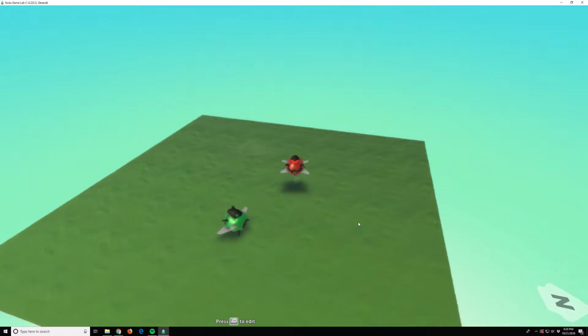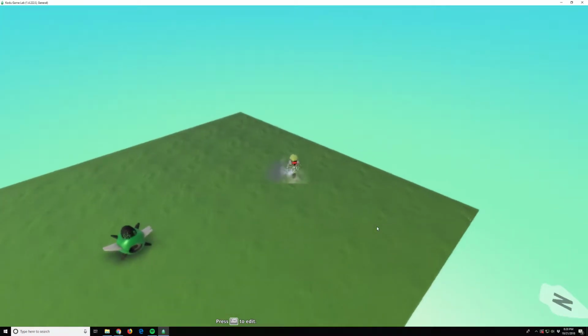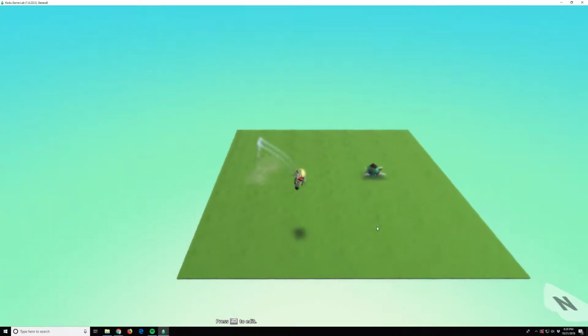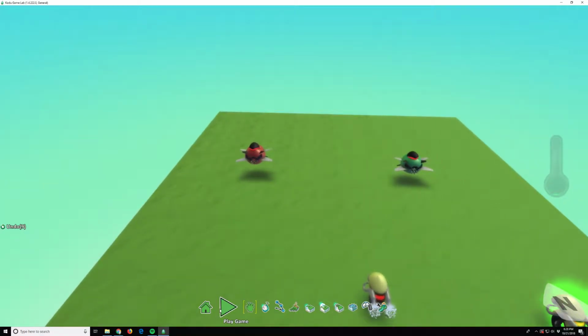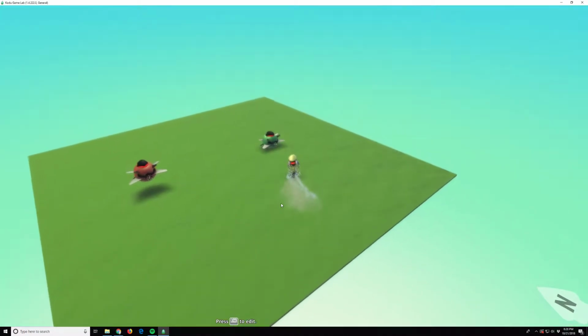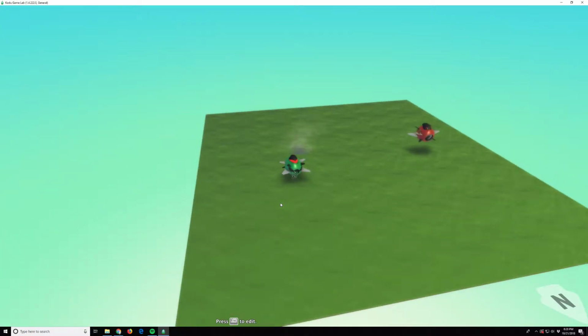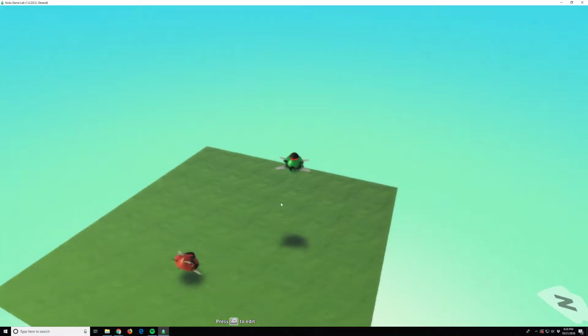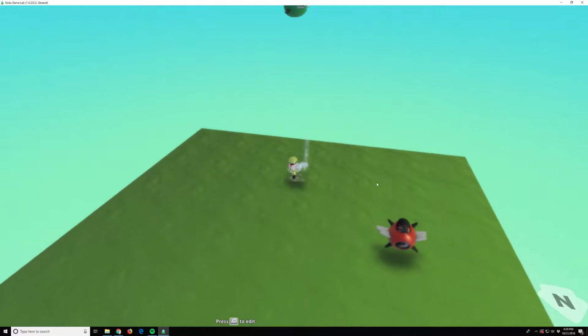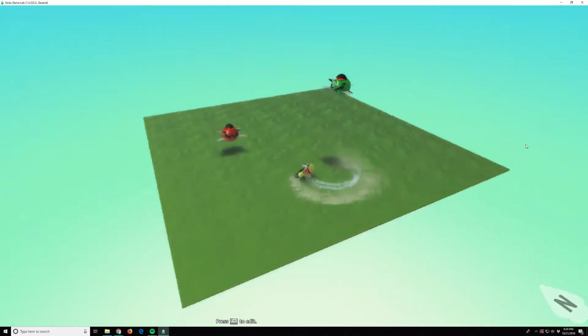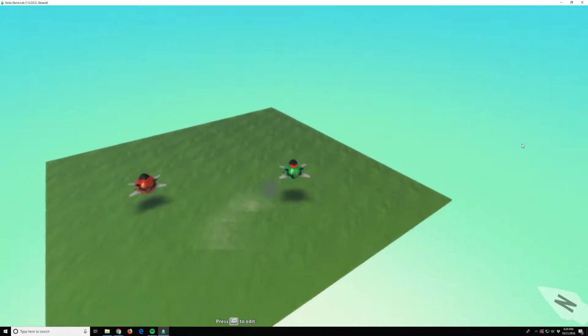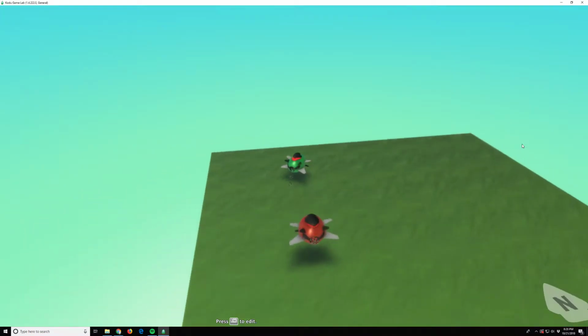Now we're in the jet. We push F1. Boom. We get out of the jet. Now we're back to the cycle again. Alright. Now if we want to make it where it's just like this green one here, it's a little bit more complicated. It's not too bad, but it makes it where you can get in and out of the jet over and over. Let's look at that code right quick, and I will show you what that looks like.